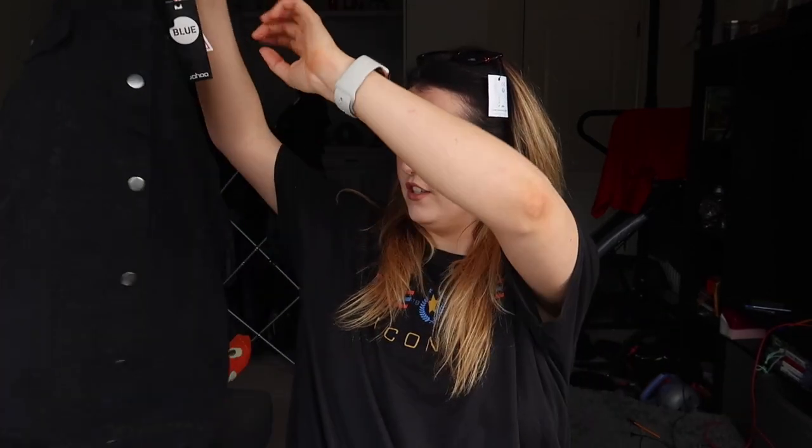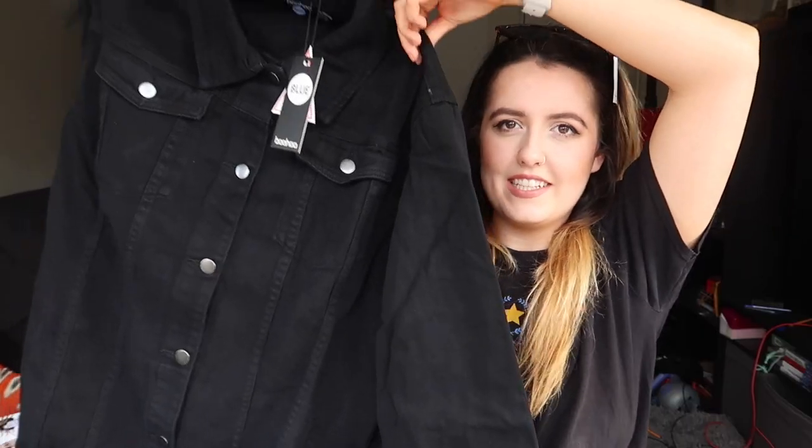This is a black denim jacket — it's oversized and it's like a shacket because it looks like a shirt. I learned that word recently! I just desperately needed something like this. It's just a lovely shirt jacket and I'm so excited to wear this with everything. There's an actual pocket but I'm not sure why they put the stitch there. Anyway, I'm so happy about this — it's gorgeous: gorgeous fit, gorgeous size, gorgeous material. I love it.